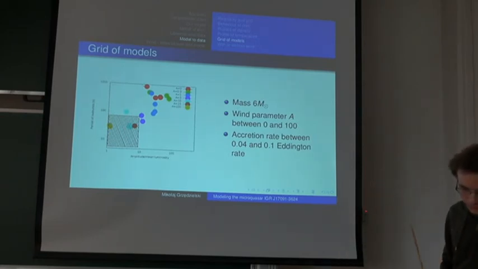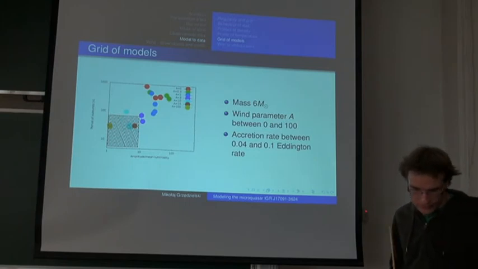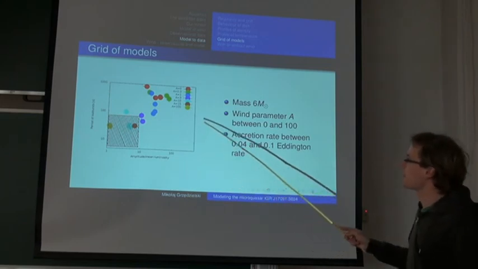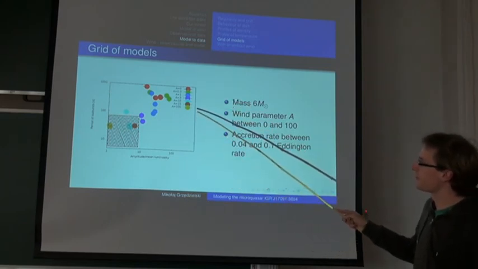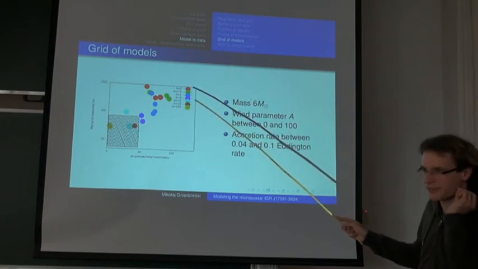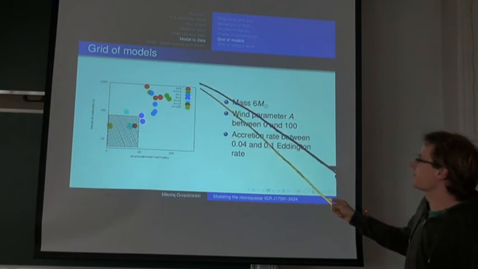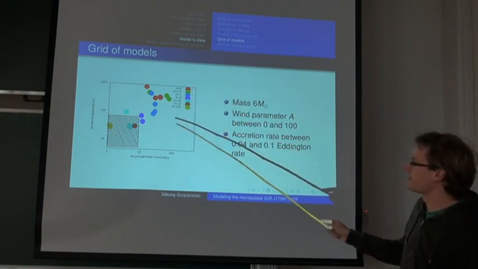If instead of 20 you get over 1,000 slides, and I go to my grid of models, I make many models from different parameters of wind. The problem is that we are running out of time, so would you please show the final result? It is one of the final results. Wind from 0 to 100.